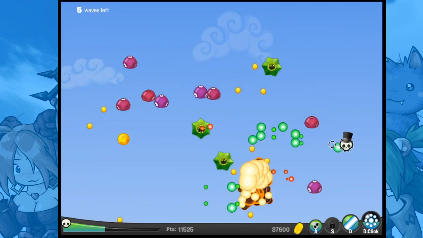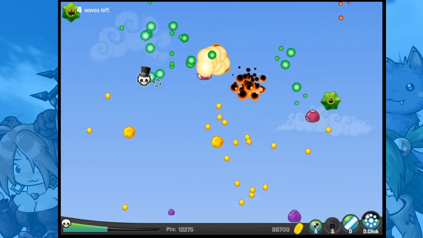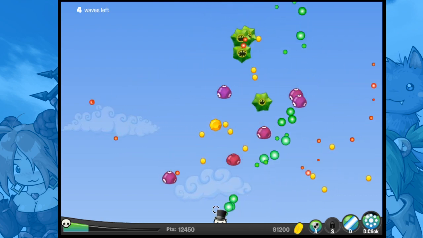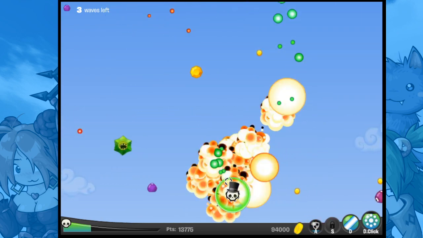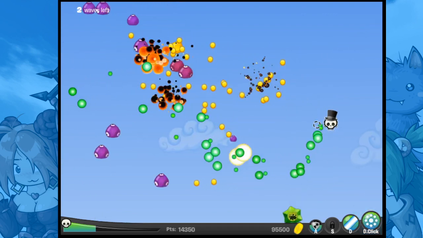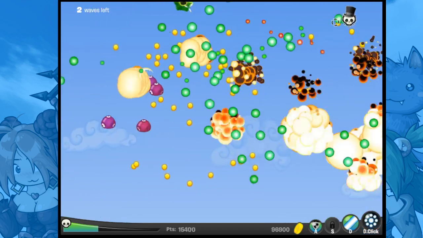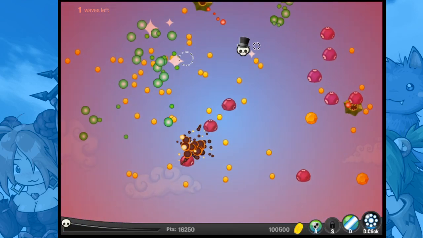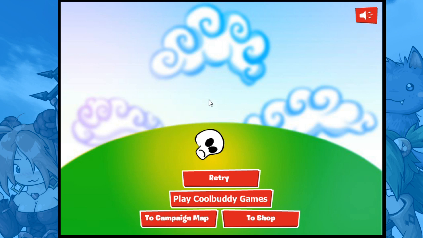Star-shaped guys are back. Now they're green for some reason. Whoa. Need to be careful. Three waves left, huh? Oh no, I died. Got a bit too close there to the enemies.